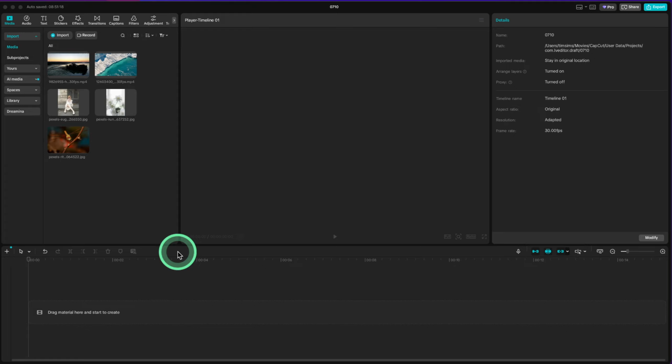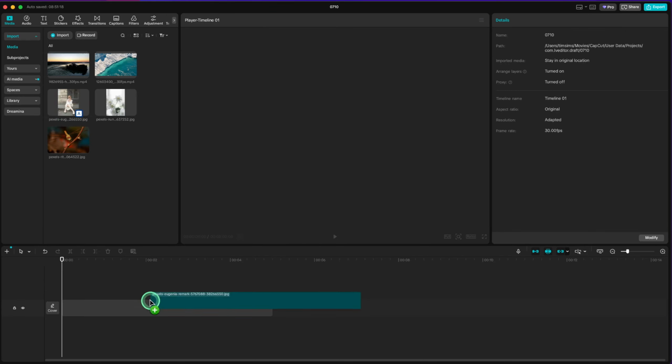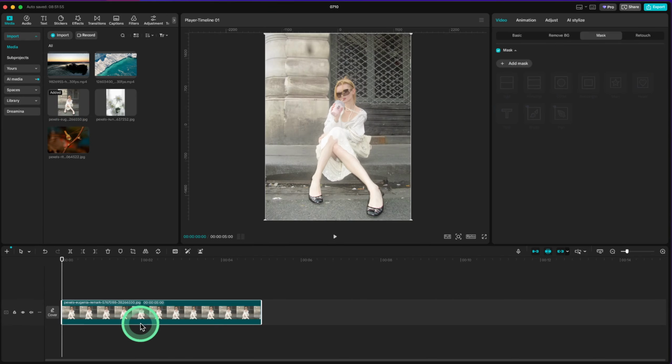First, open CapCut on your PC and take a look at the workspace. On the left side of your screen, you'll find the media library. This is where all your imported clips, images, and other assets are stored. From here, select one of the colored background clips. Think of this as the canvas for your shape. It's the base layer that everything else will sit on. Once you've chosen a background, drag it onto the timeline at the bottom of the screen. This is where you'll build and edit your project.